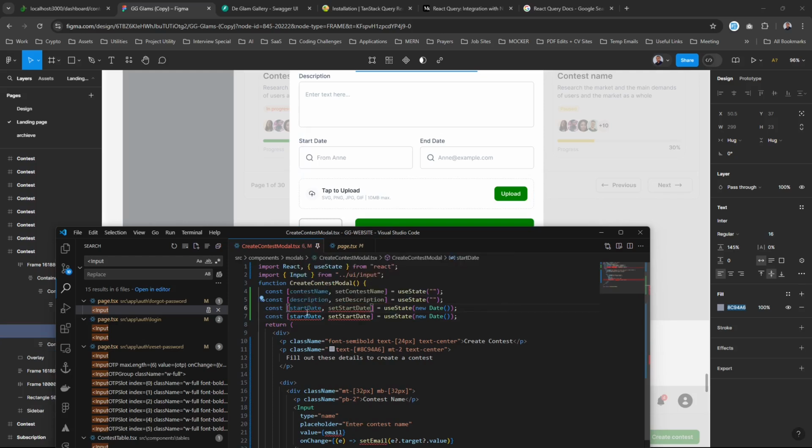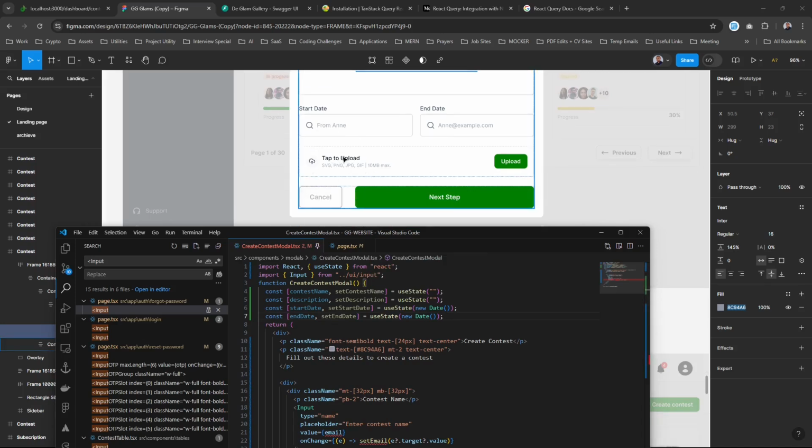So by default we have the current date, and that's the start. Okay, this needs to be corrected. So the next one is the end date. Okay.